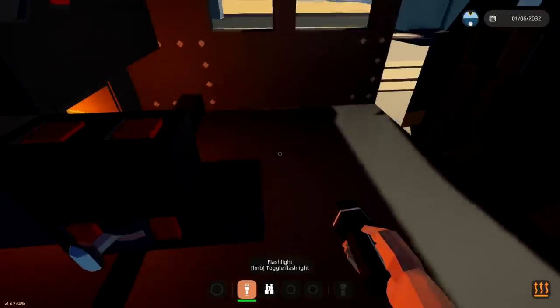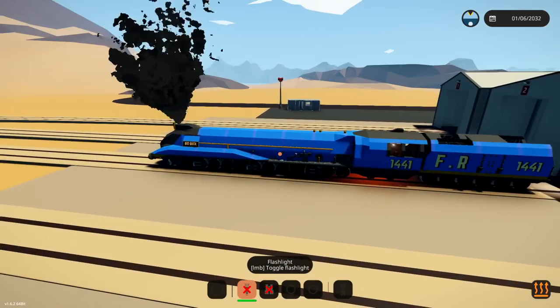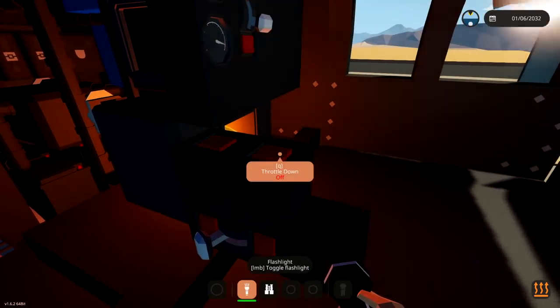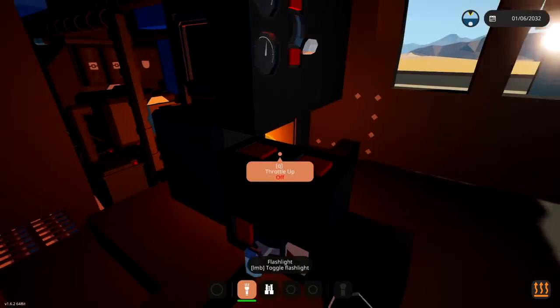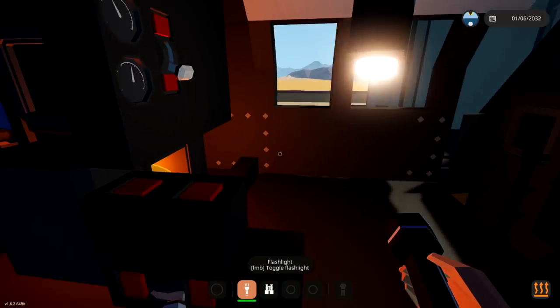Alright, I've released the reverser, but maybe we need it a little bit more. Hold on. Here we go. Increase this. Go backwards a little bit further. Hopefully it'll attach on. I'm waiting for a clunk, but it hasn't clunked. Okay, we haven't heard a clunk. Hang on. Oh, there we go. There's a clunk. Okay, so now we appear to be attached on.